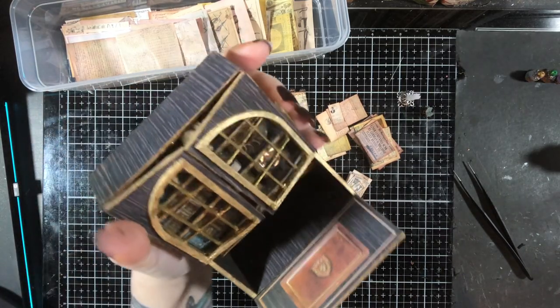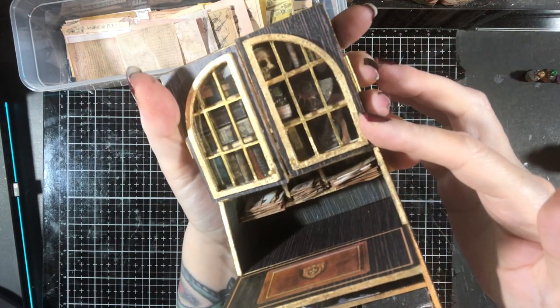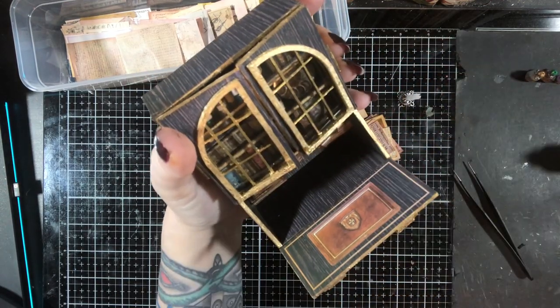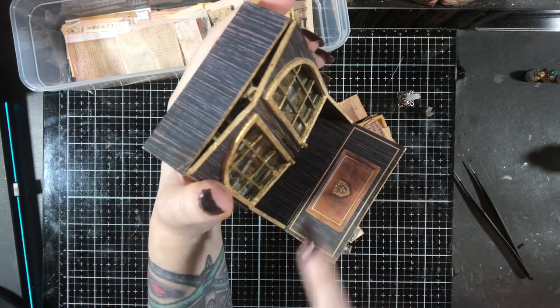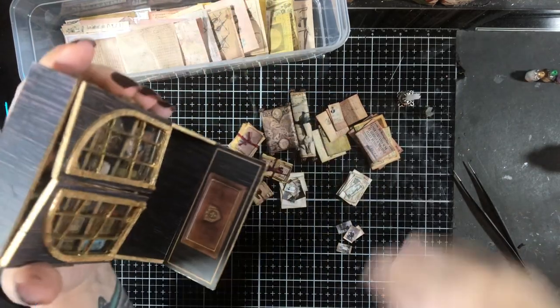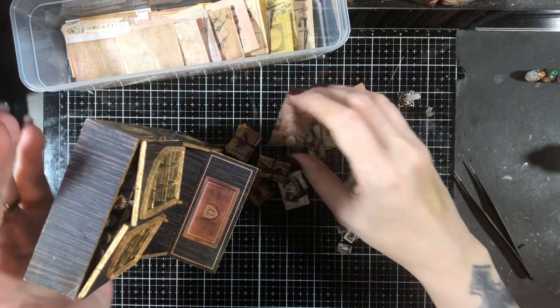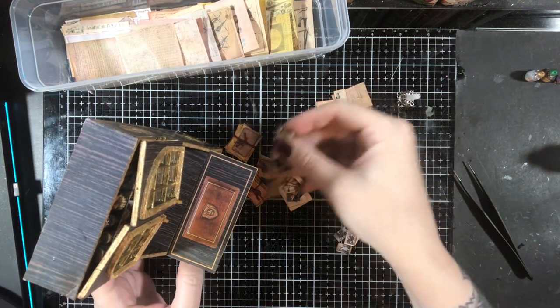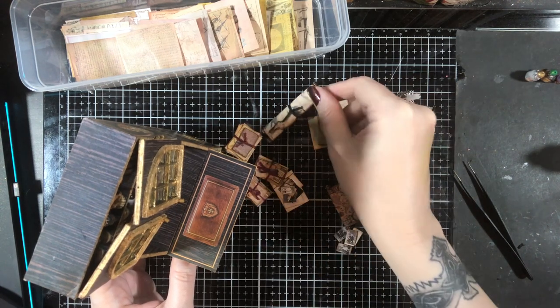So I have the papers, you can kind of see them in here a little bit. So we're going to let those set up a bit. They're stacked fairly high, but you can kind of see at an angle what they are. So we'll let those set up a bit there. And I think for the scrolls, we want the pretty scrolls to be fairly visible. I may put this one down here. I don't know, we'll see.